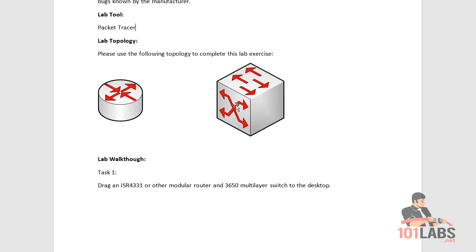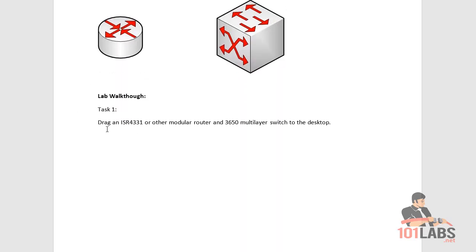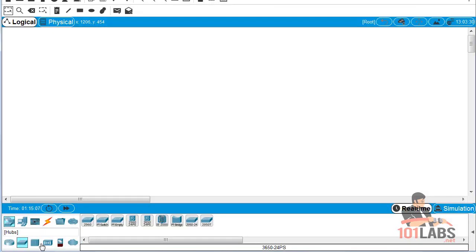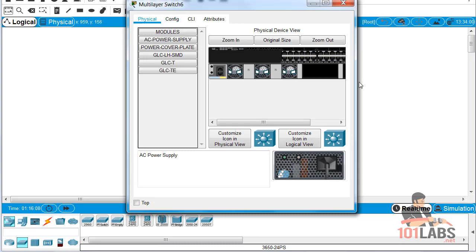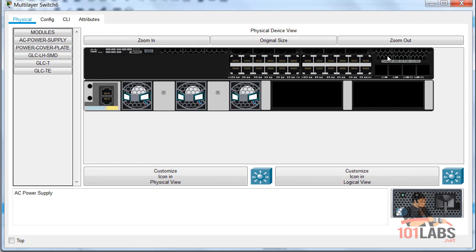Technically this is an icon for an ATM switch, but a multi-layer switch and a router. I'm suggesting, looking at my version of Packet Tracer, to use an ISR 4331 router and a 3560 multi-layer switch. So for switches, 3650. And on all of them you can click on a physical view and zoom in and just move your window enough so you can view what the front, this is the front of the device and this is the back, it's just the way they show it. So obviously if you were working at the front you'd be plugging your cables in here.